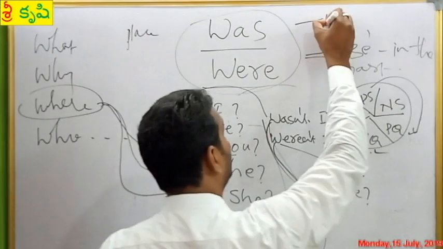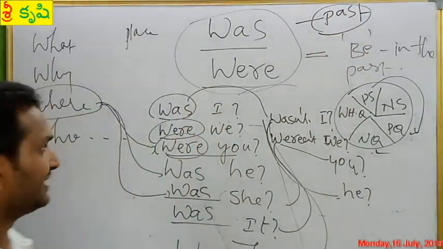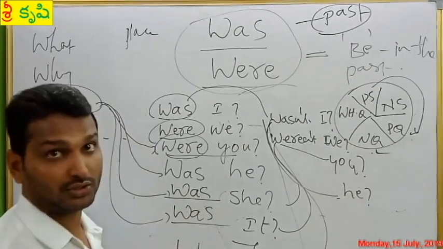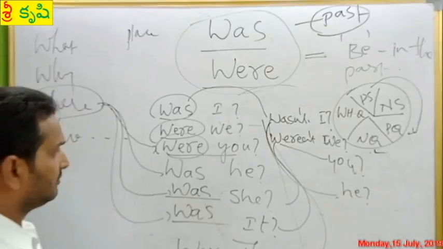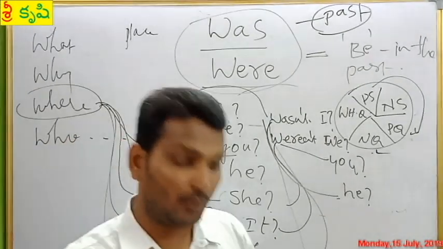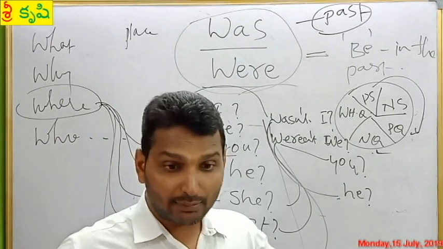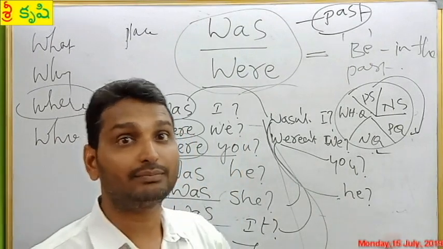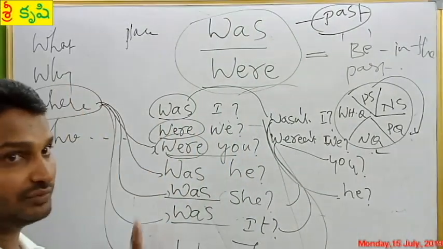So please remember, be forms like was and were are used in the past context. Where was it? I did not find it. Where was it? We want to know about they, your friends. Where were they this morning? I did not see anybody. Where were they? It's not about the present context, it's about the past context. That's about their place, being present elsewhere. Where were they? Like this, you can use WH words with this structure.